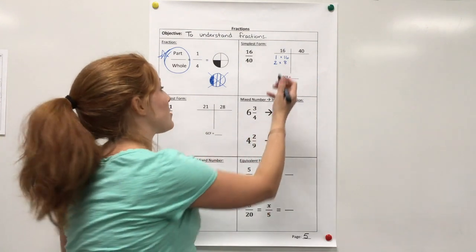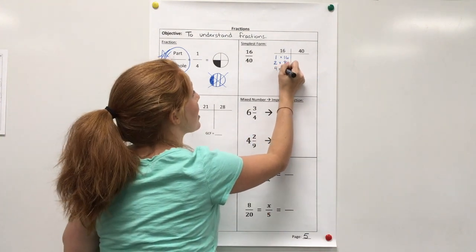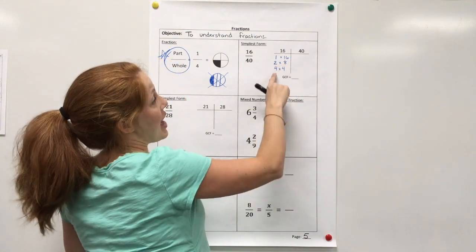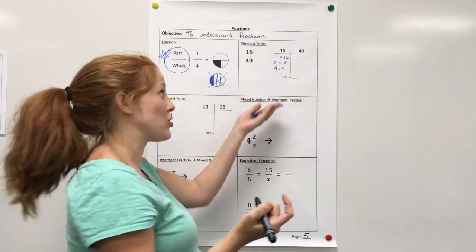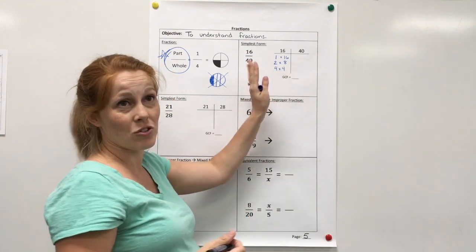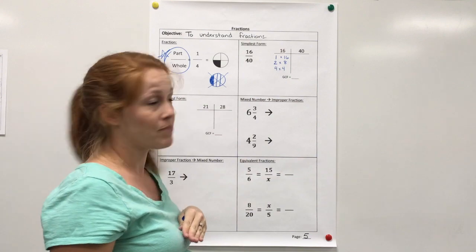3 is not going to work because 6 plus 1 is 7. So then 4, yes. 4 times 4 is 16. And these are consecutive, or actually the same number. So I know I don't have to try to hunt for any more.